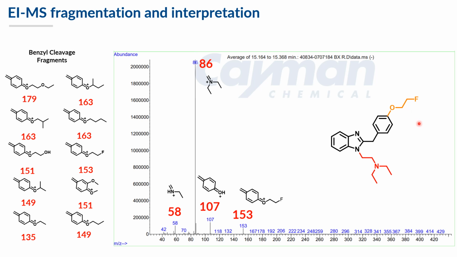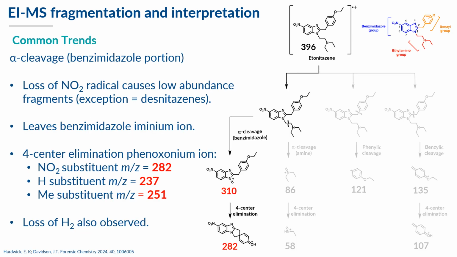And this is where an understanding of chemical synthesis is very helpful. It would be quite difficult to install a fluorine at this position, so the isomer is likely this configuration with the fluorine at the terminus of the ethoxy group. So now our next step is to comb the baseline for more important information about the substitution on that benzimidazole. And this is where pumping up the volume can help verify the substitution on the benzimidazole core.